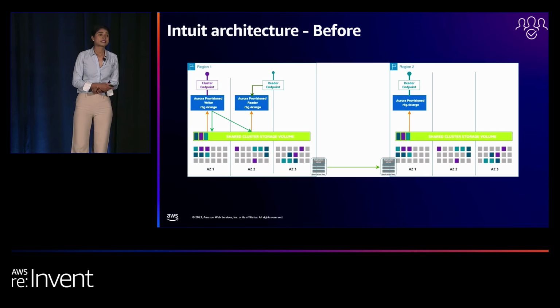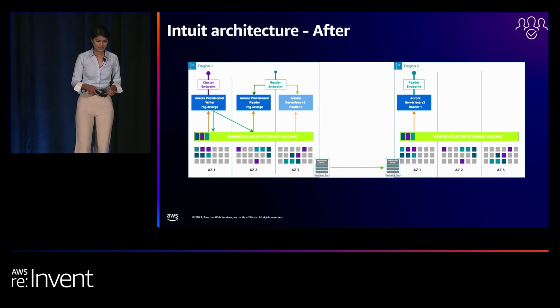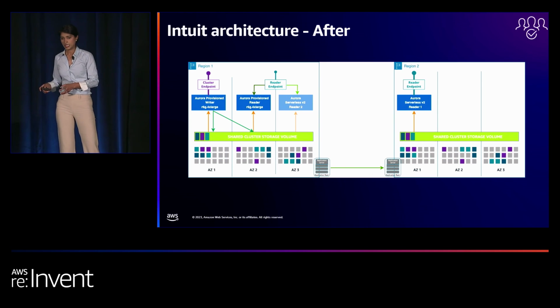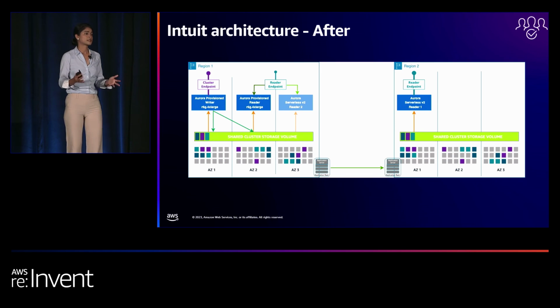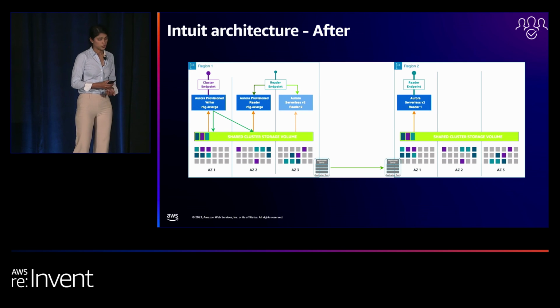So now what they did was they started evaluating Aurora Serverless V2 to see can they get cost savings for workloads where it's variable and they're not using those resources, but they're still paying for it. So they tested it. They started seeing cost savings. And in their after architecture, you see that they replaced it with Aurora Serverless in their secondary region. So their disaster recovery instance is in Aurora Serverless V2. It stays at the minimum when it's not being used, so they're only getting billed for that minimum capacity. When it gets used, the instance will scale up and support the workload.